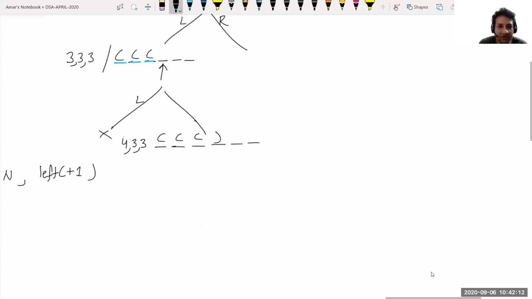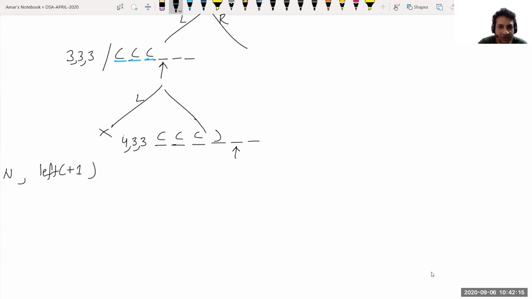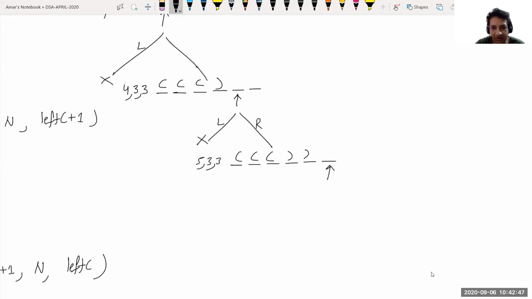So this is the way it will call, and now it is calling from this value. So again the left branch got cut because there is no left available. So only the right branch is there. So this right branch we will put right here. So left, left, left, and right, and then right. So in this case, the next one when we are calling it, it's like 5, 3, and 3 left, right? So again, it will go this way. So left is again cut, and this is the right branch. So right, left, left, left, right, right, right. So we will fill this.